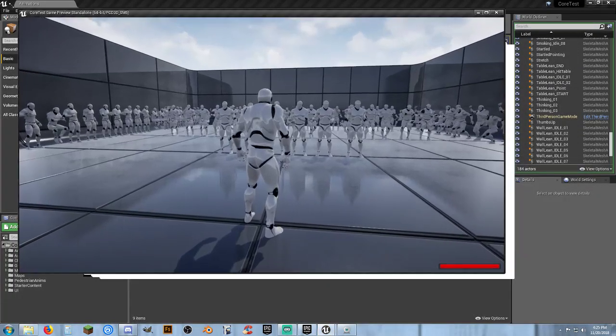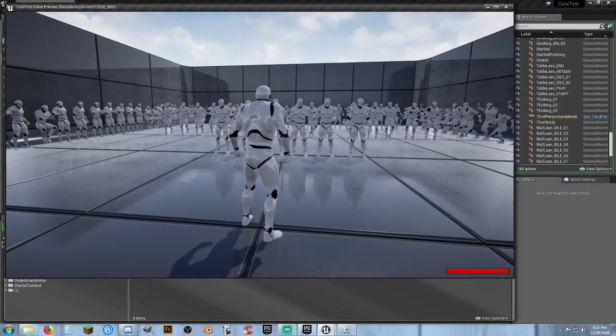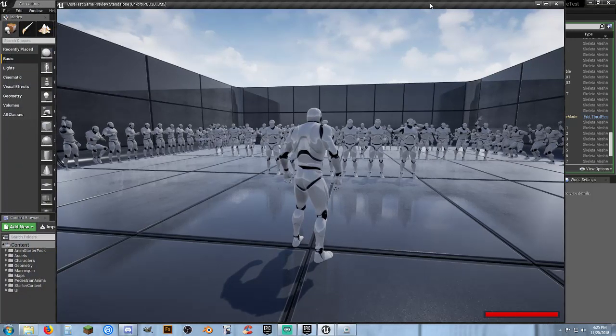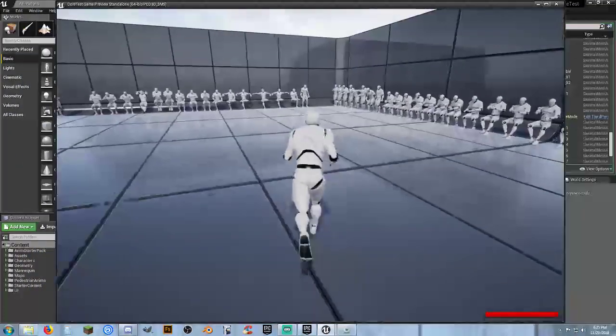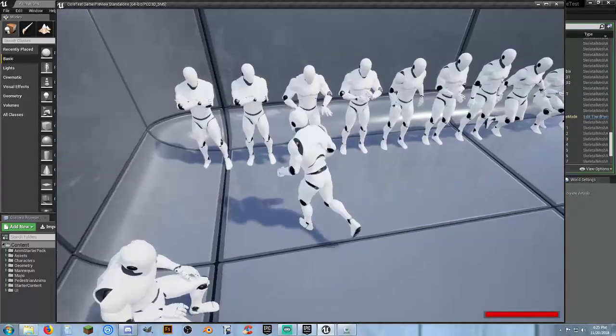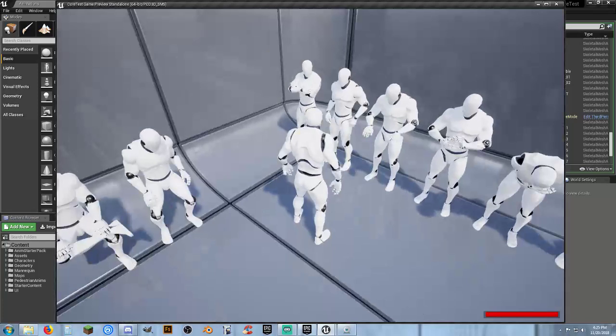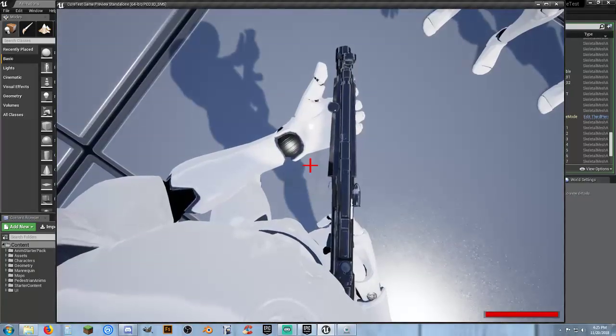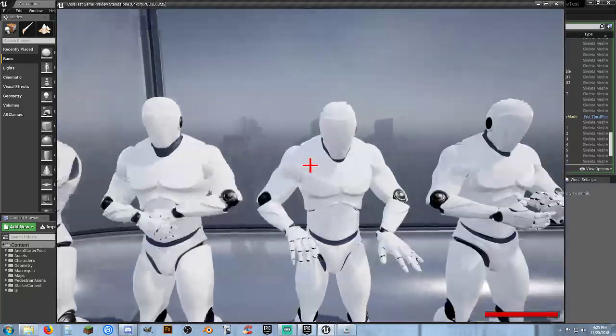So let me resize this window. Alright, this should be good enough. We'll start right over here on this end, because this was the first one in the list as they go down. And I can go into first person view. I have a gun, so you guys better act right.